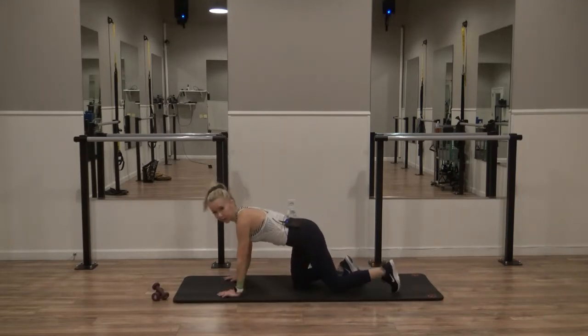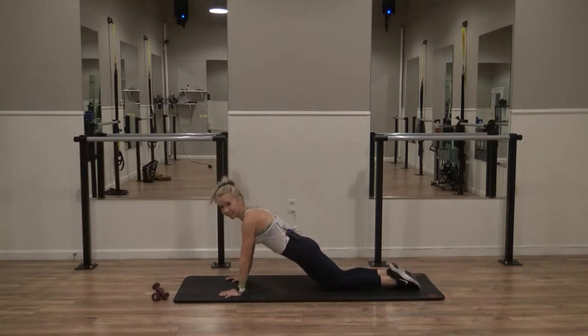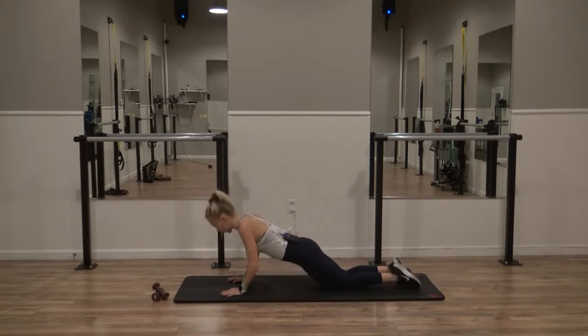All right, so you're gonna start with your hips into that mat, really tightening that core, hip bones down. Check that your shoulders are directly over those wrists. We're gonna take it down right here. Drop it down, up, down, up, in a nice tricep press down, press up.